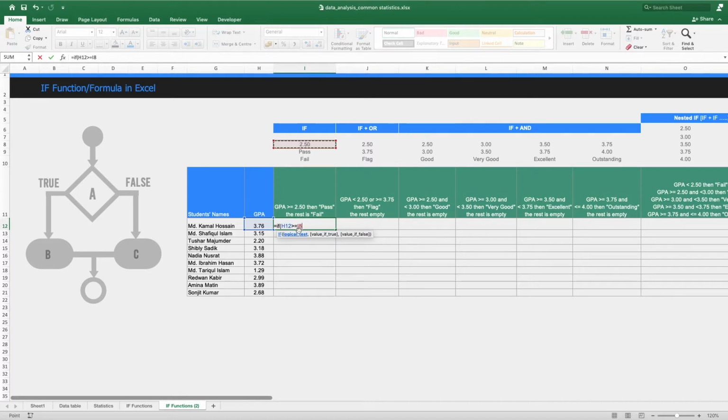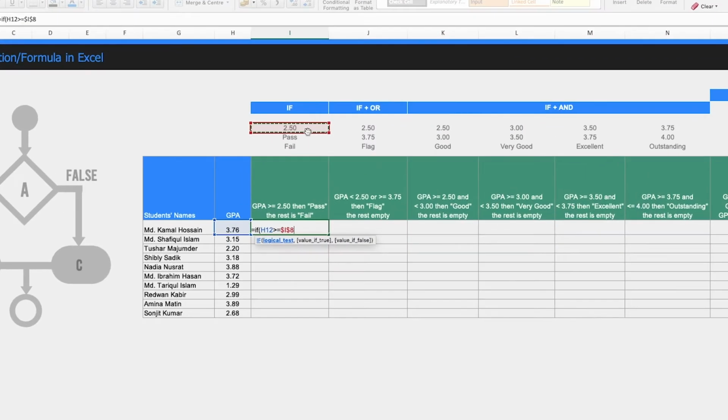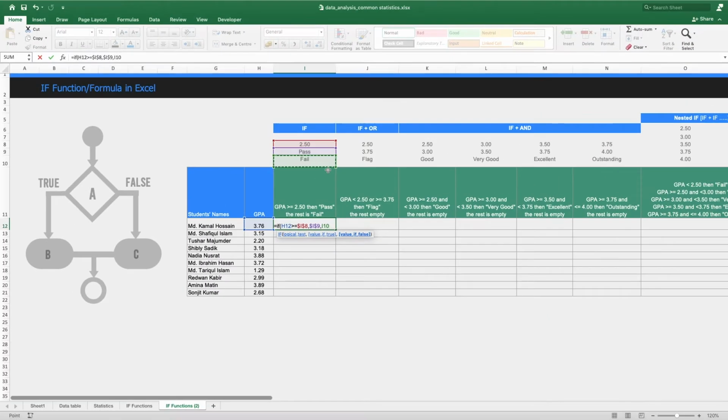I don't have to come back to this formula again and make the changes. So I'll fix it, and if it is true, then I want this pass, again this cell reference, then fix it. If the value is false, then I want this fail, and again fix it, close the first parenthesis, then hit enter.